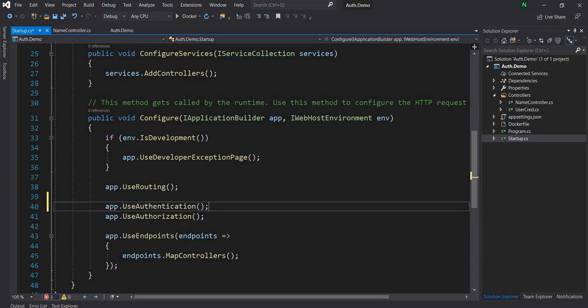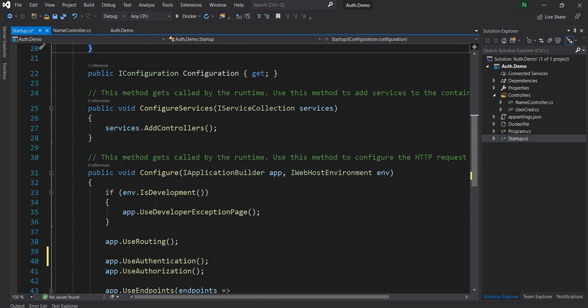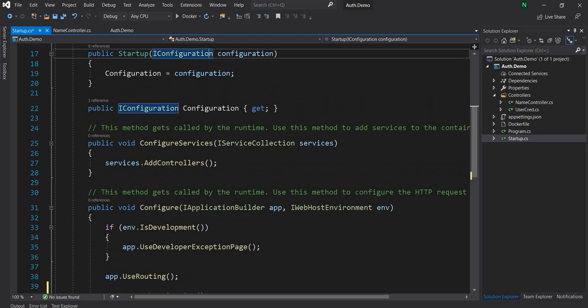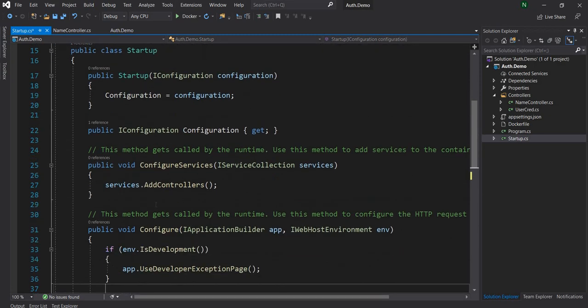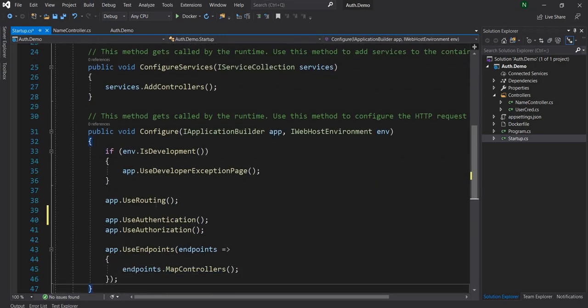So now we are hooking up the middleware for authentication, and once this is done, we have to start implementing the authentication code. For the authentication code we need two things. The first thing is a class which will be responsible for checking the user ID and password against some sort of data store, and if the user ID and password match, it is going to create a JWT token. So first we are going to create this authentication manager. We're going to call it JWT Authentication Manager.